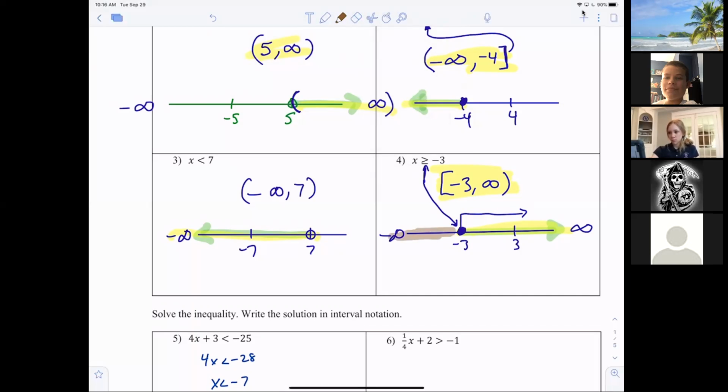No. You're starting at what? You're starting at negative 3. That's what that is. And you're going to what? Infinity. That's what that is. So the difference between bracket and integral notation is just writing down the infinity sign. That's a great summary.